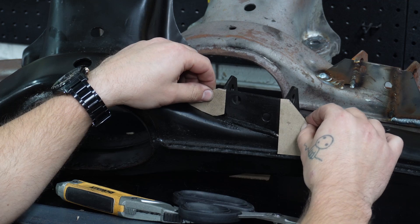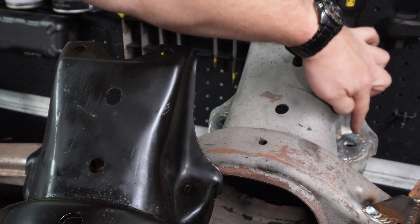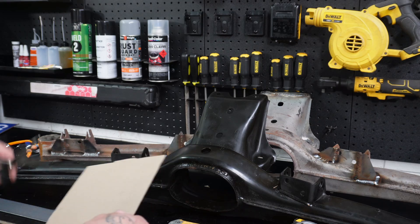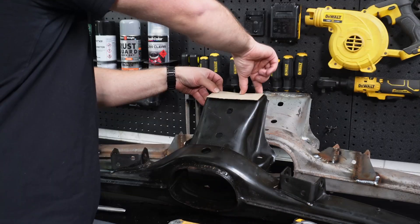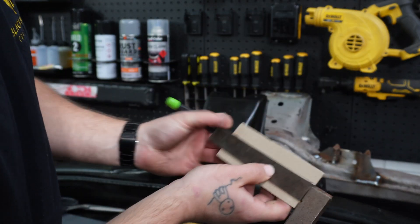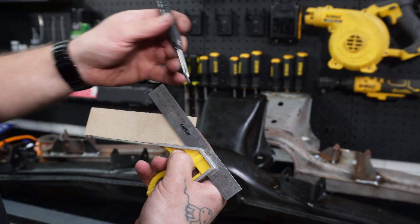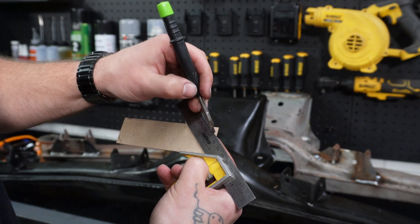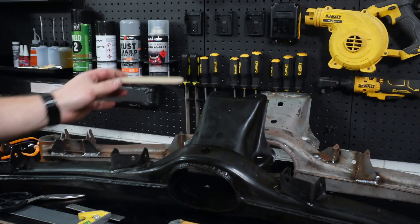We'll transfer them onto the 50mm flat bar and cut them out. But we do have two more spots to template before we cut it out of the flat bar. You can see on this back one we've got some reinforcing plates over here and on the back just here. The next bit we're going to do is the top — this one isn't going to be 50mm. Another bit of cardboard — hold it on the top. Got the width, holding it flush with the frame, so this one is 35mm. Hold the cardboard so it doesn't flex. We've got the plate that fits. If you get a combination square, you can line up this end on a number — I'm lining mine up on 85 — and that way they should all be uniform. There we have our reinforcing plate. That one's done.